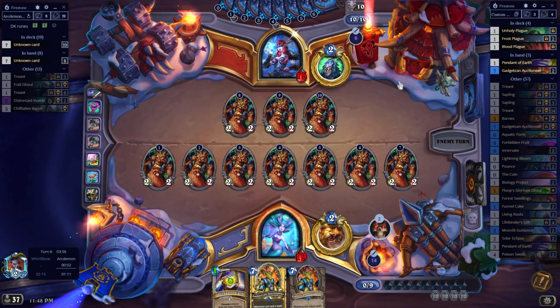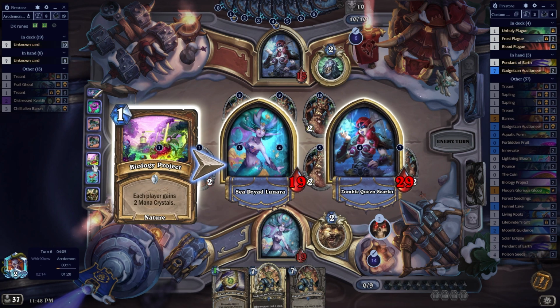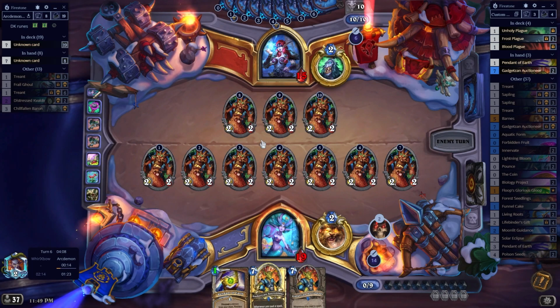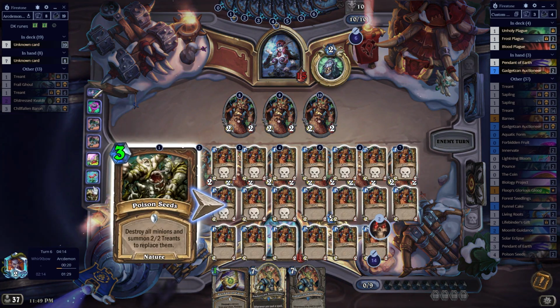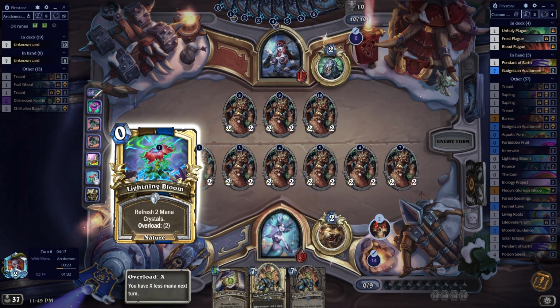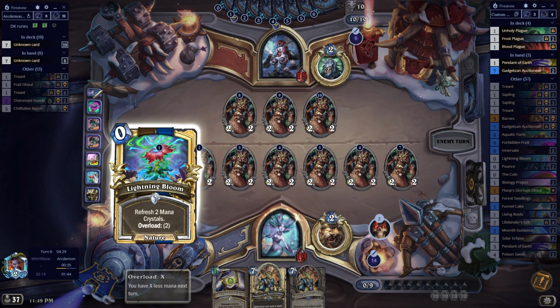Wait, what? What happened to all my mana? How did I only gain 14 attack? After this, I had 60 mana. Did Lightning Bloom reset it? I'm sorry, what? Just refresh me.